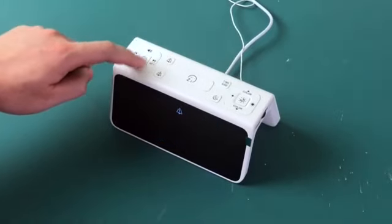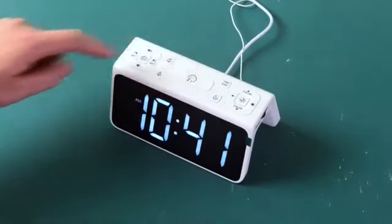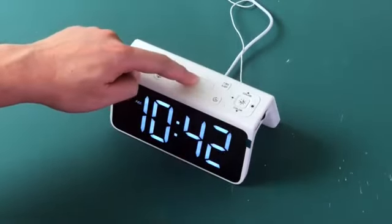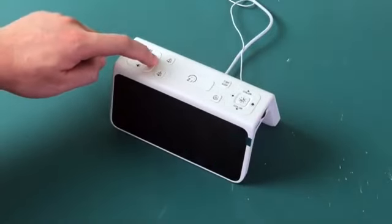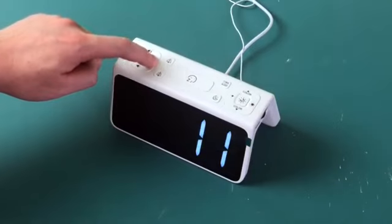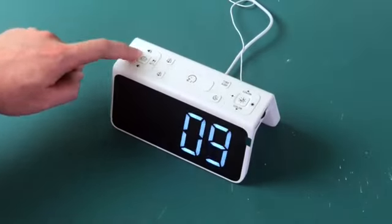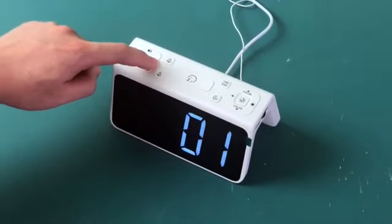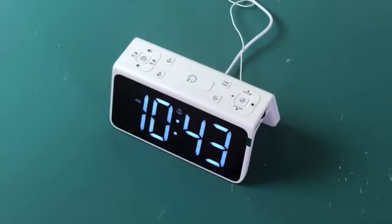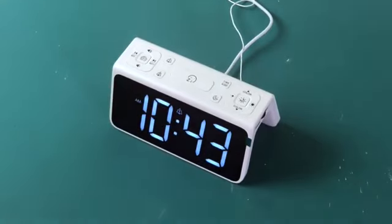Down to set the volume. Press again to set. Press and hold the snooze button to set the duration between the snooze. You can set up to 15 minutes all the way down to a minute. When the alarm is set, the alarm icon will show.